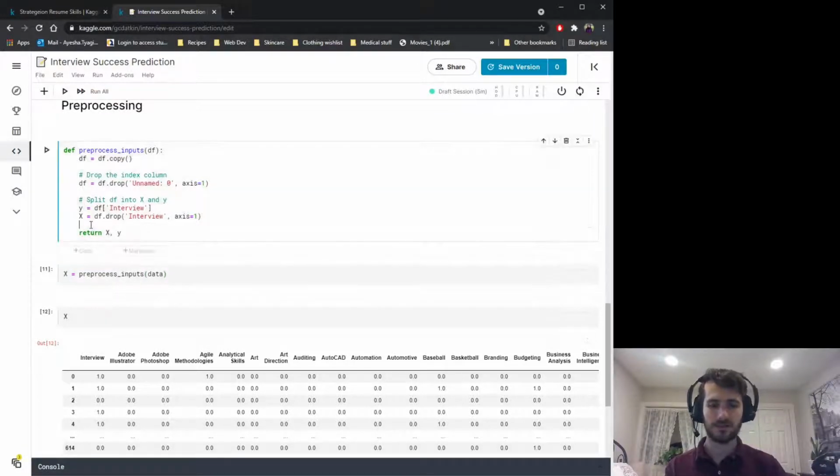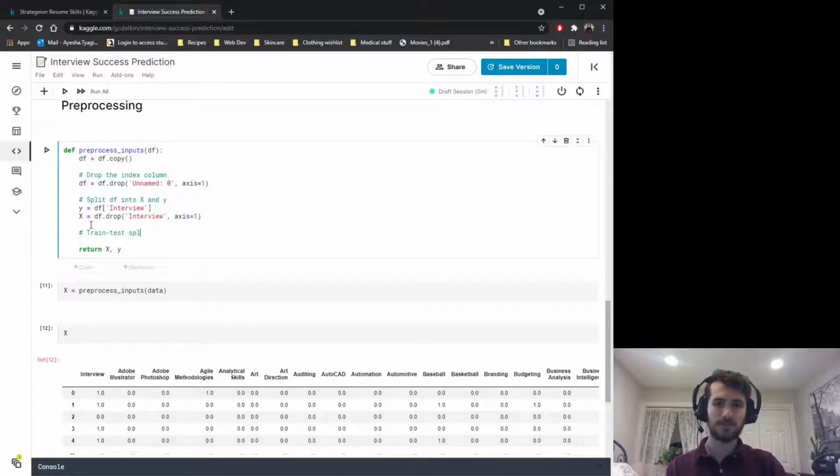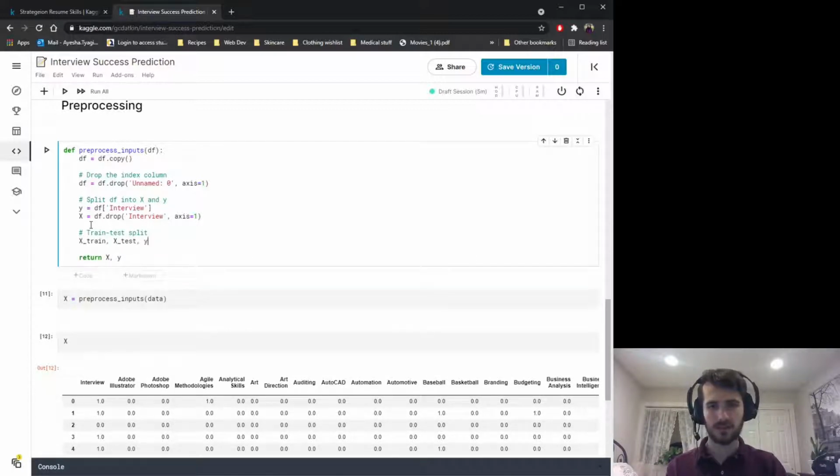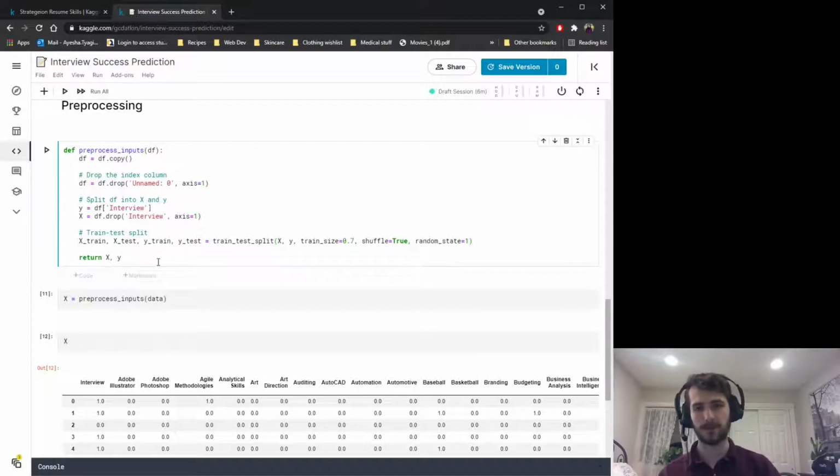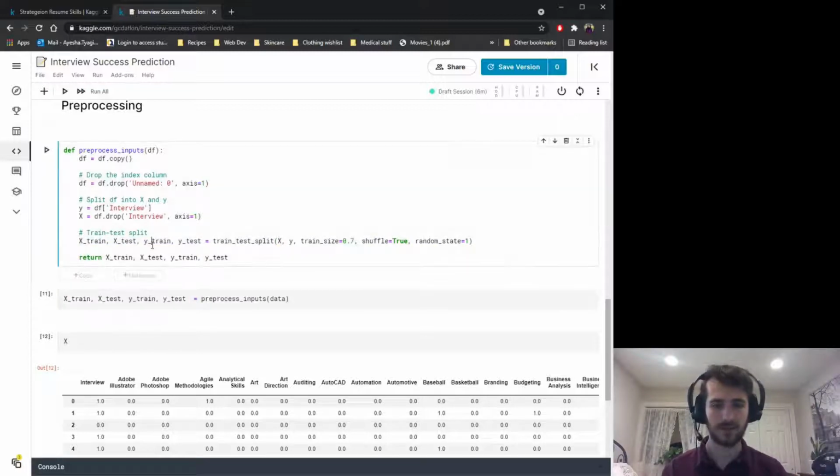I guess we can do the train test split actually. This is where we split the data into X_train, X_test, y_train, and y_test. And why don't we send 70% of the data to the train set? So we will use the train_test_split function from sklearn, and specify our train size. We're splitting X and y, and then our train size will be 0.7 for 70%. Shuffle equals True, so it'll shuffle the data before it makes a split, and then we'll give it a random state so we can ensure the shuffle is always done in the same way. And let's go ahead and return these 4 values here and get them back over here.